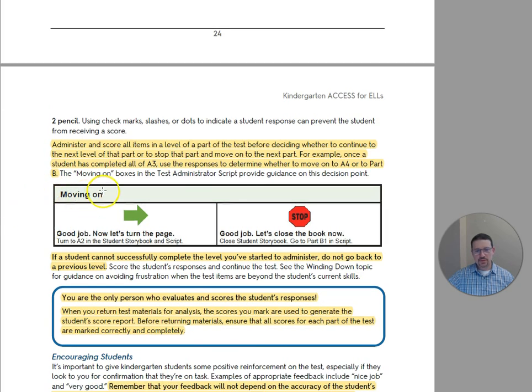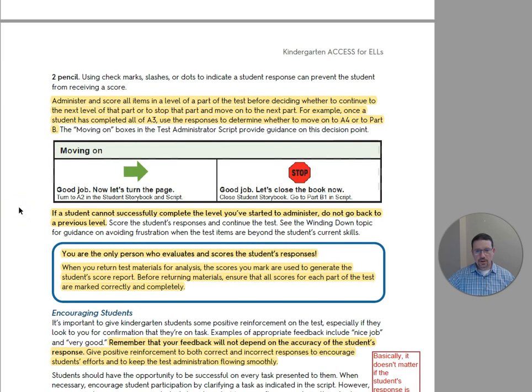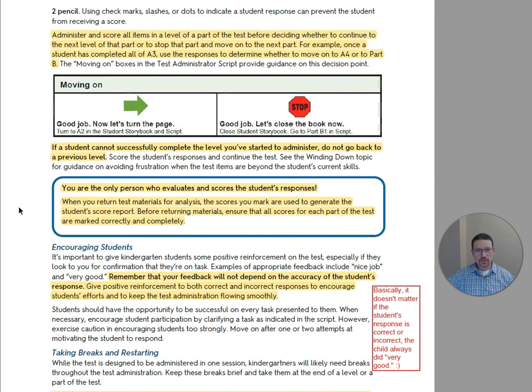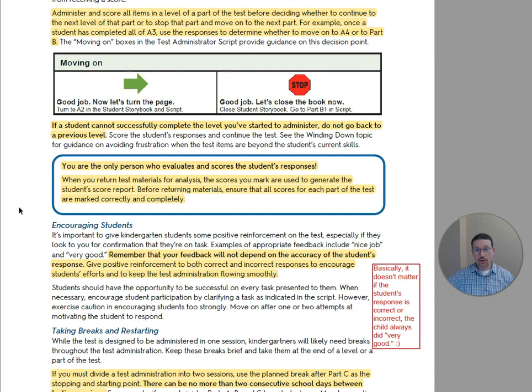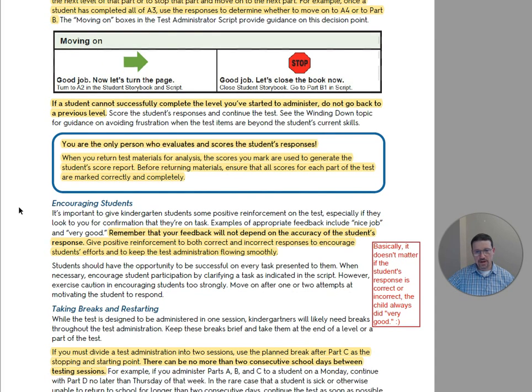There are parts of the assessment where you have a little check-in with the student. They're called moving on. Then you can make the determination whether or not the child goes forward based on the responses. But it's also just a good location where you can check in with the student to make sure they're doing okay. This gives you a little more information about how to navigate the assessment. There are expect boxes built into the student response booklet where you can see, in addition to the speaking and the writing rubric, what type of language you can expect for that particular item. So they make it very clear for you.